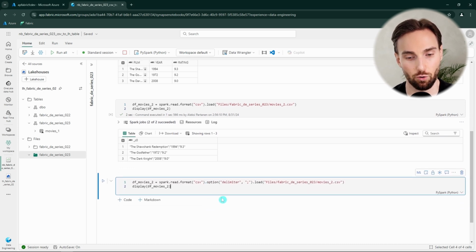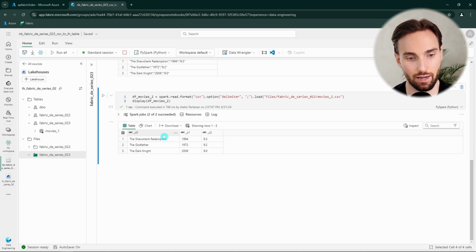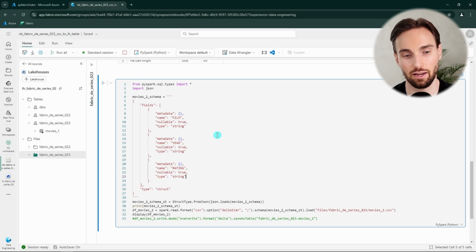Here I have the code that would give this option delimiter to this CSV file reading function and tell it to use the semicolon as separator when reading in that file. Let's see how this would work. Now we can see that our data looks better. We have the data in 3 rows as it should be, and also 3 columns as it should be. But our column names look a bit funky since these are the default column names that Spark uses when there is no header for the CSV file. Here I have the code that would actually add the column names to that data frame when reading in that CSV file. Let's break this down a bit.